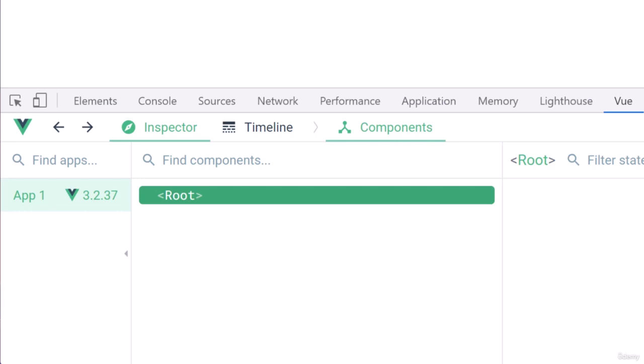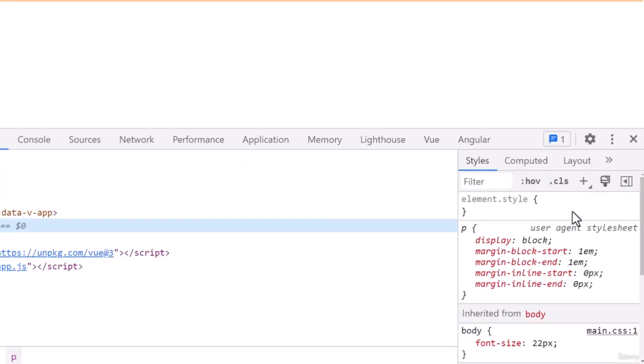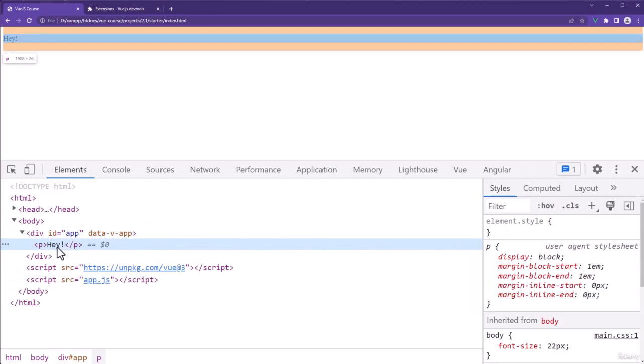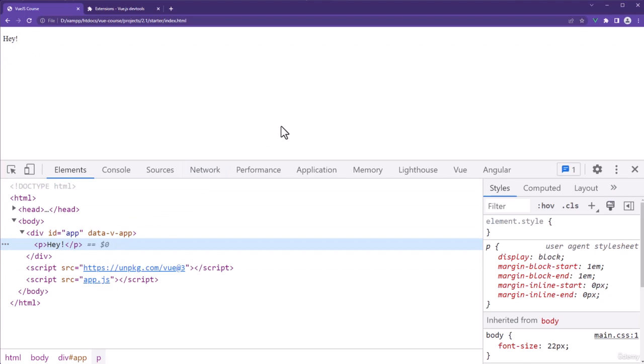To verify if Vue is genuinely controlling the element on our page, we can select the root component. On the right, we'll see a button called Inspect DOM. If we were to click on this button, we'd be switched to the Elements panel with the element selected in the document. This behavior verifies that Vue is working. Congrats! You've made your very first Vue application. Admittedly, it isn't anything exciting, but it's a start.